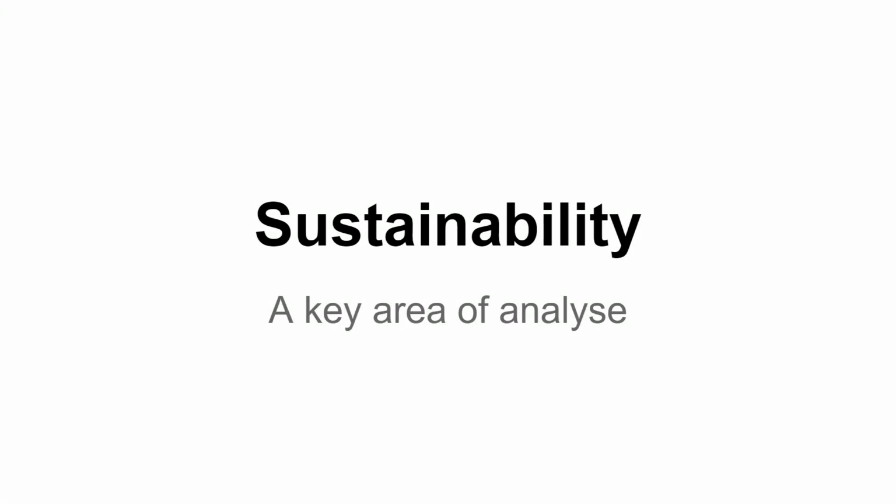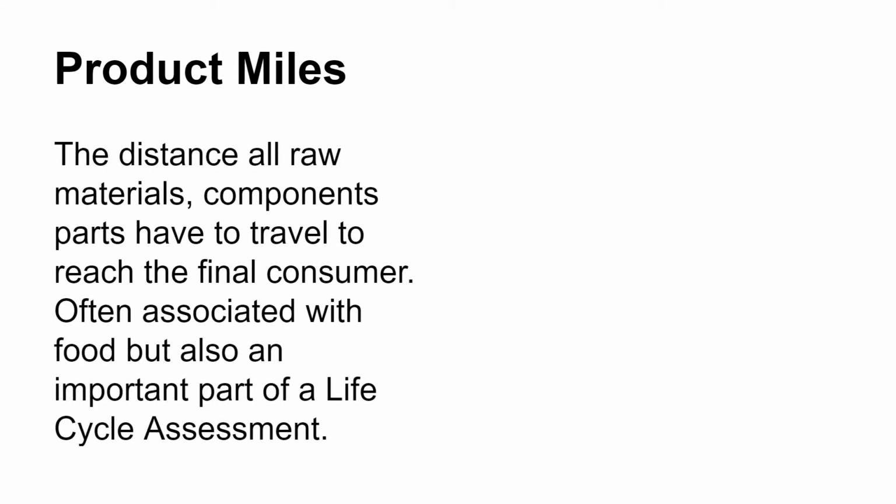As we move forward, we're going to have a look at sustainability of the product. Obviously, in the modern world, this is a key aspect of any product, and it's really important to get a good understanding of the sustainability of a product. One area we're going to have a look at is product miles. Now, product miles is the distance all raw materials, component parts have to travel to reach a final consumer.